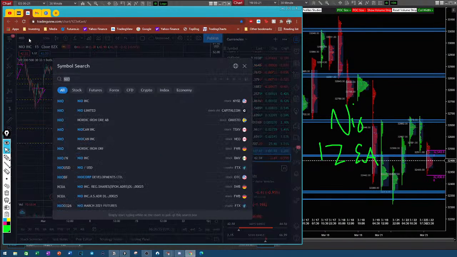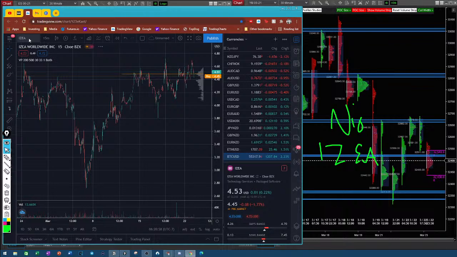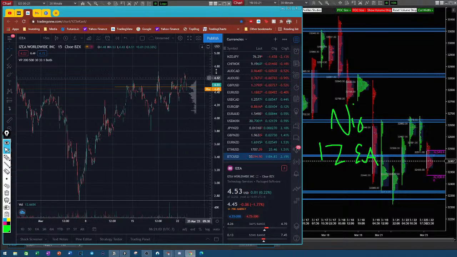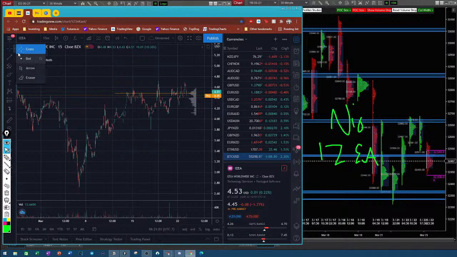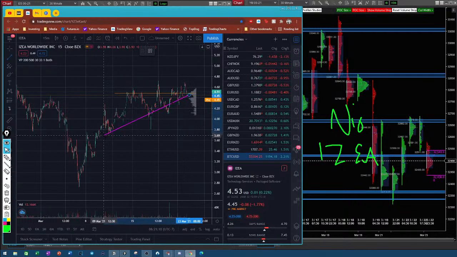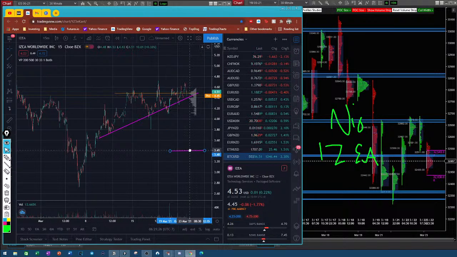All right, let's check out IZEA. We got 9 minutes till the open, guys. Okay, so we got a pretty nice rising wedge here. And let's bust out some trend lines. We got this one, more or less. I mean, the price action on this is pretty sloppy, likely because the volume is just kind of low. Yeah, and it looks like we have a weak high on this guy too. Pretty much, I would say so.